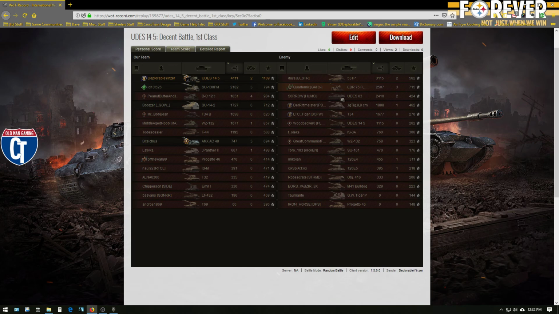Actually, they had a couple of guys. This EBR was really a pesky little bugger, and 2,500, really nice game for that, as well as this UDES. So they had some folks that did a nice job. And again, we had pretty nicely distributed in the top 7 or 8 of us doing damage here.